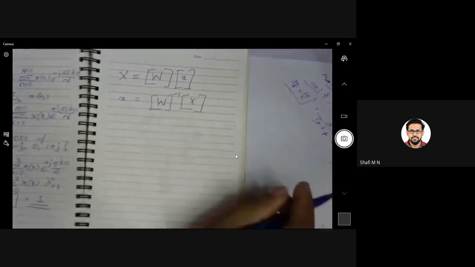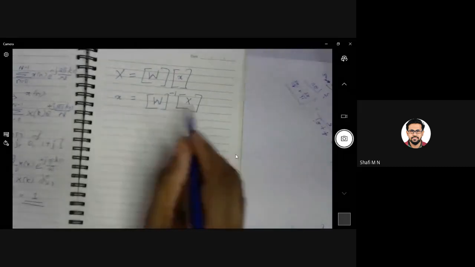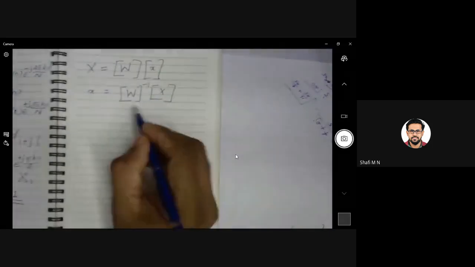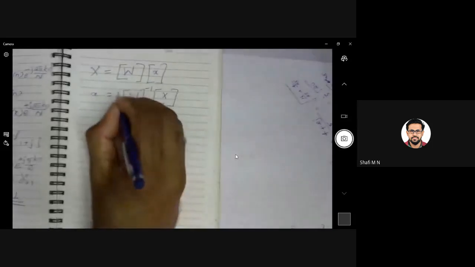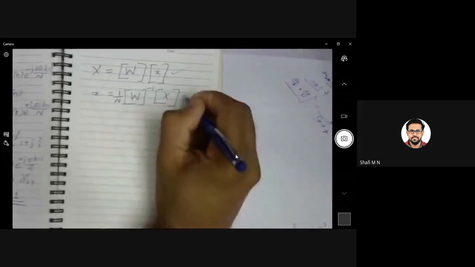You have to practice this. You have to just try this once. So will it work? Is it correct? You can see that the answer won't be correct because here you miss another term, the 1 by N term. This will work as per our W. We designed the W. This is the equation for DFT and this is to calculate the IDFT, for the W which we have designed, this one. And now this is the W matrix.